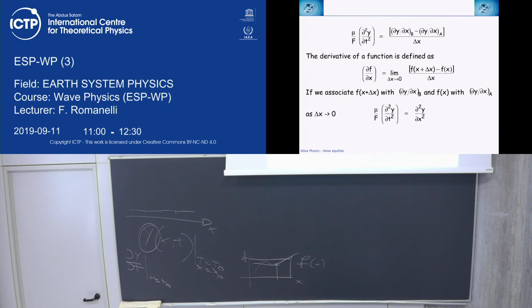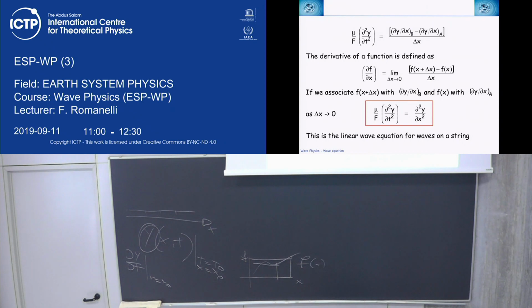Now, that's a wave equation. Because now we are ruling that the perturbation, that is y as a function of space and time, will have to obey this. Wait a second. Let's give a look to the units. And now we're going to call it a linear wave equation. If you want to talk with a mathematician, you can say it's a linear parabolic partial differential equation of second degree. But more simply, we can call it a wave equation in one dimension for strings.